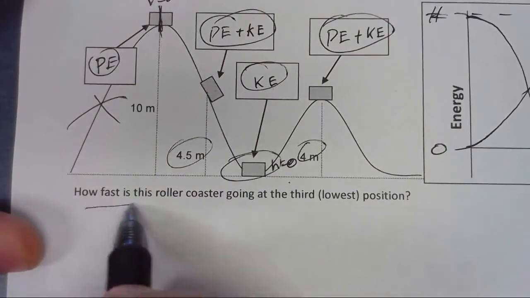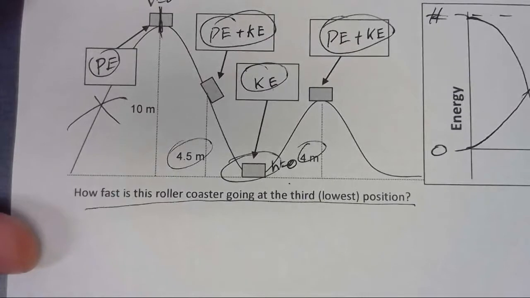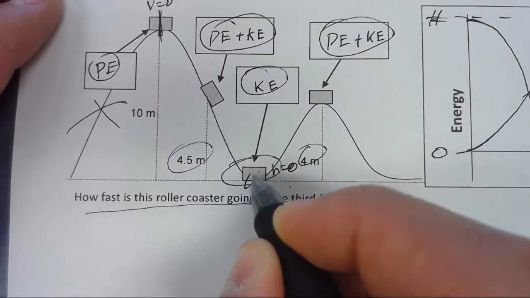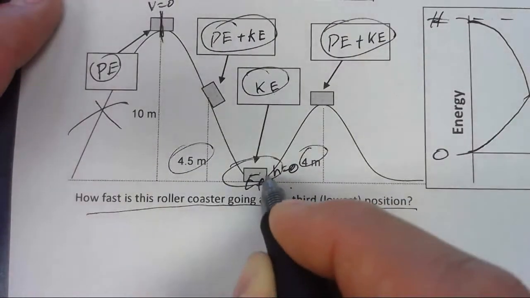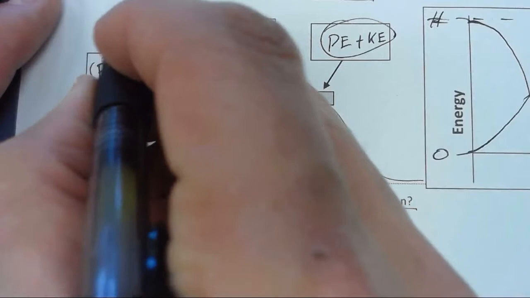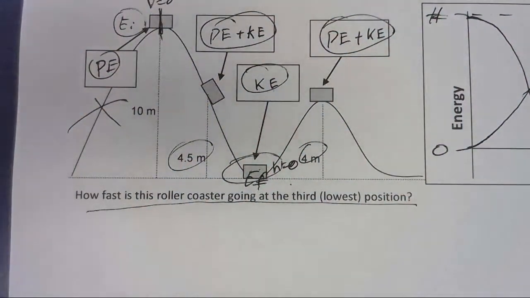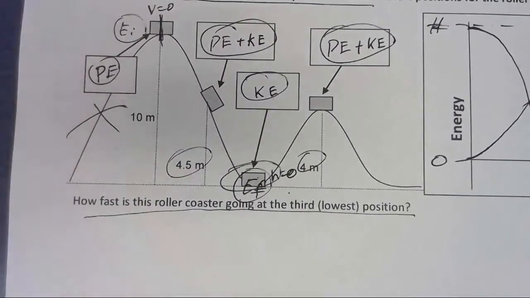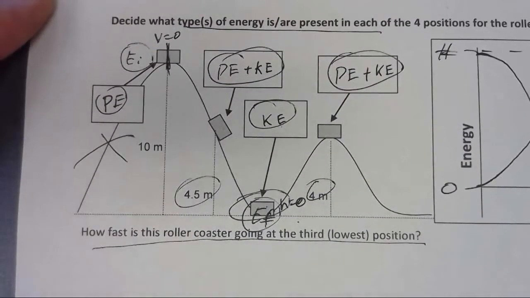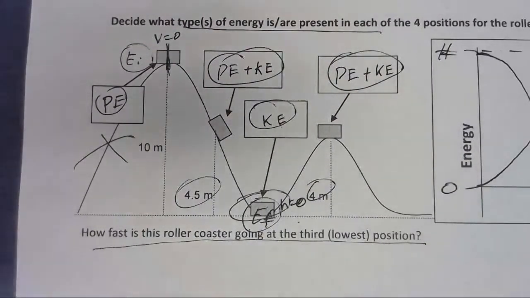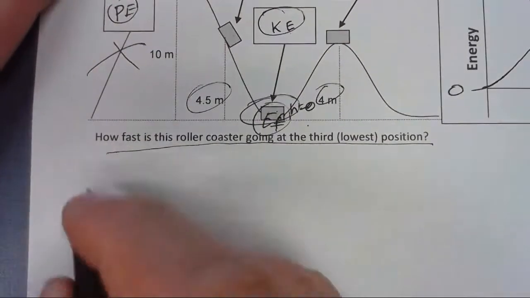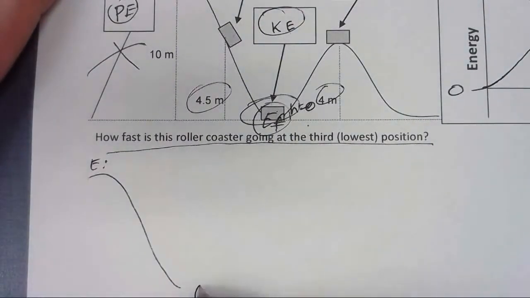And that bottom point is actually what we're dealing with right here on this picture. So it says, how fast is the roller coaster going at the lowest, or the third, position? So there's my third position. It's right there. I'm going to call that EF, and I'm going to call the one at the top EI. You don't necessarily have to do this problem this way. You could start from this point where we have both forms of energy, but it's going to make the math a little bit harder. We know what we need to know at both of these points, so that's what I'm going to call. If I didn't have this picture there, I would draw this picture, and all I would have to have is just a simple slope that goes down this way. EI at the top, EF at the bottom.